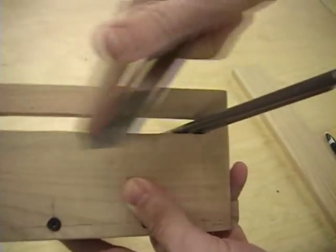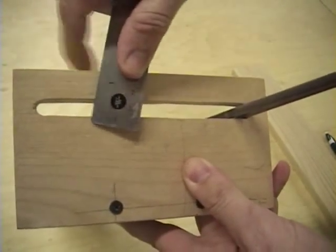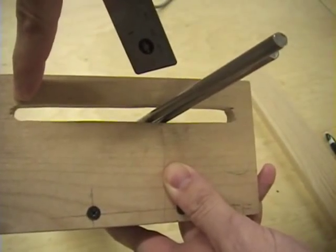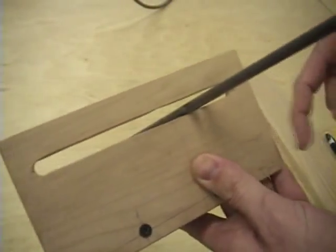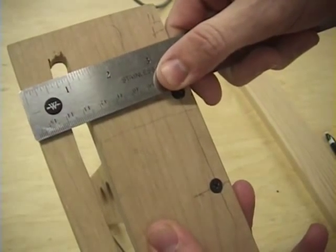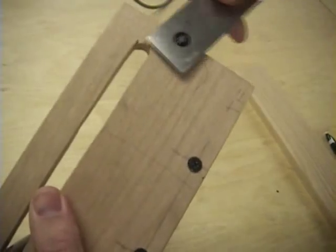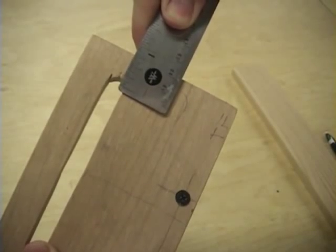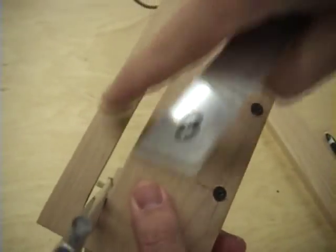Then we have this groove in here. The hole is 3/8 inch right here. So what I do is I take a drill, I drill a hole here and here, 3/8 inch. And then we just use a scroll saw, or a coping saw if you want to do it by hand, and just cut straight between the two holes. And coming down, just drill the hole 1 inch down for the center of the hole. That'd be 1 inch, and then 3/4 inch the other way. So 1 inch down, 3/4 inch over for both of those holes, and then just cut straight in between them.